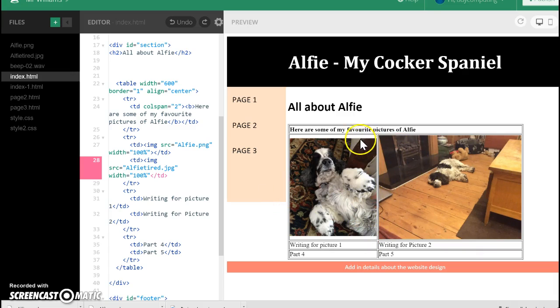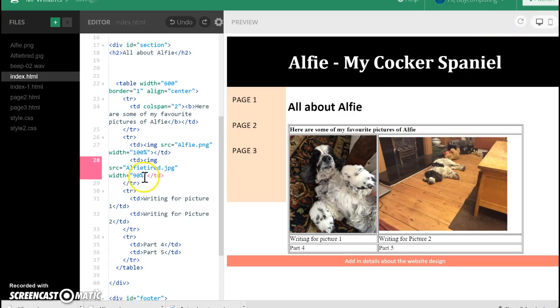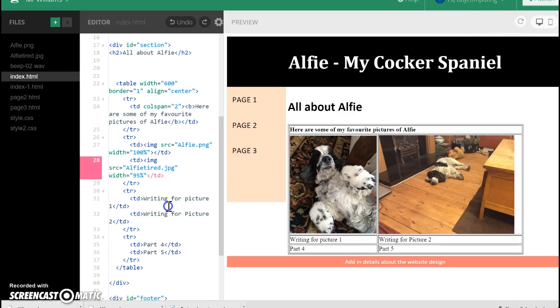This one looks a little bit strange. Can you see it's not quite there? And this is where you just sort of fiddle about with it till you get the right spacing and it looks better. So I'm just going to change this width here, and I'm going to take it down to 90%. Let's just see if that makes a difference. Let's refresh. Maybe just a bit too little. Let's change it to 95%. Refresh. Actually, that's not too bad at all. You can see it's pretty much in there.